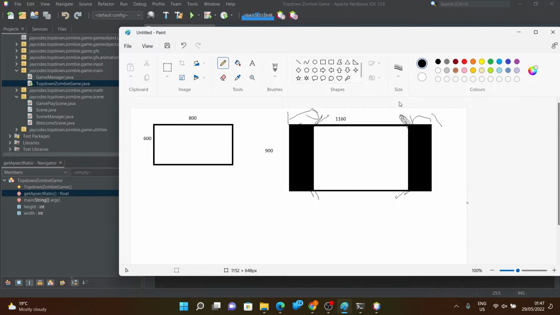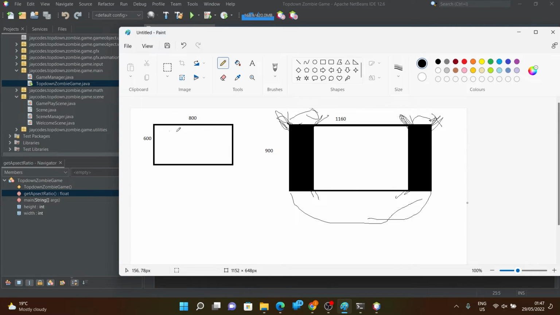So what we need to do right now is convert any coordinates in here so that they're relative to the window or to the screen. So how do we do that?